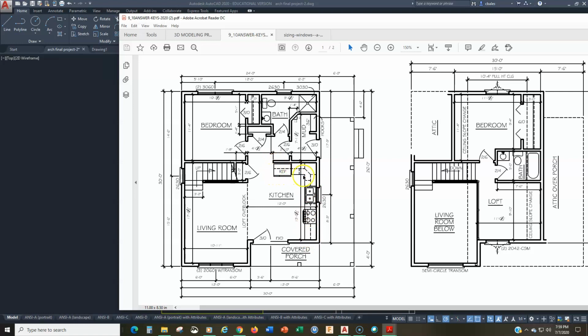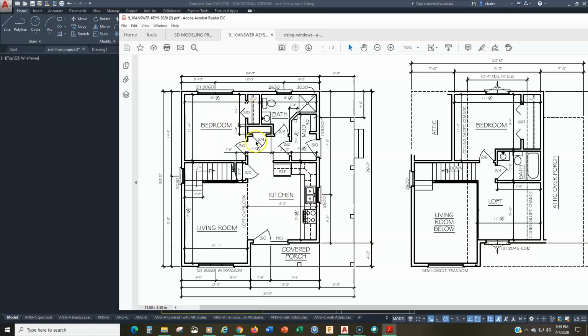This isn't an exact dimensioned replica of exactly what the kitchen is going to look like. This is just meant to indicate roughly where the refrigerator goes and roughly what the countertop is going to look like. The dotted lines represent overhead cabinets or cabinets underneath. Actually, in this case, it would be overhead cabinets.